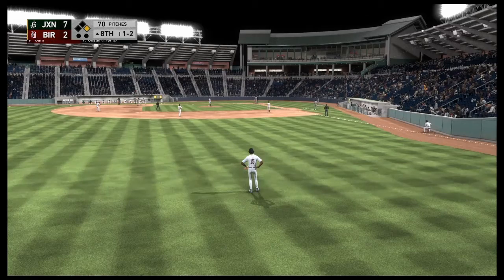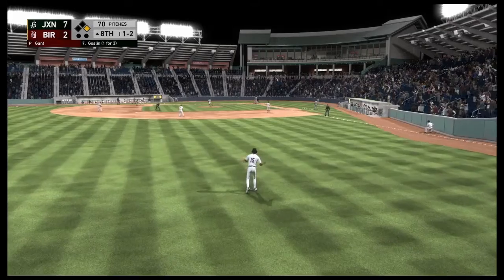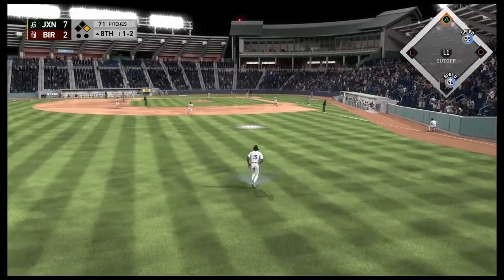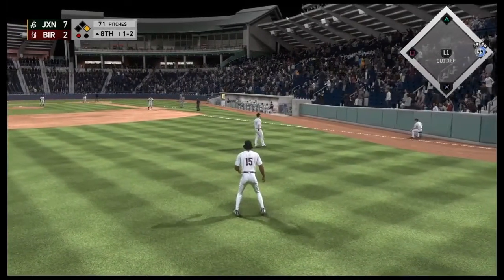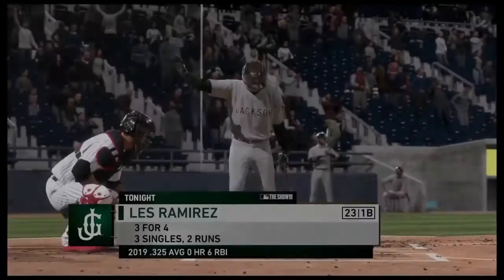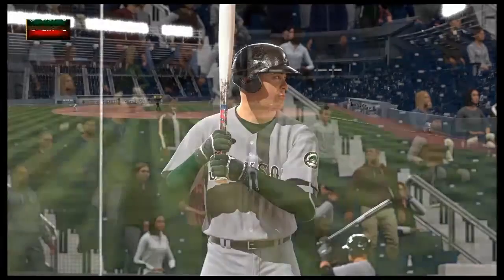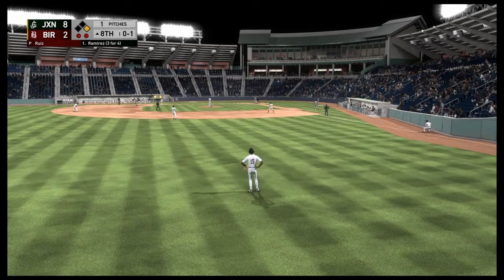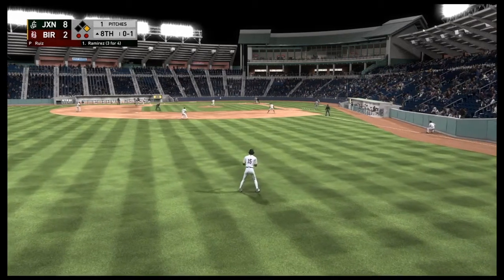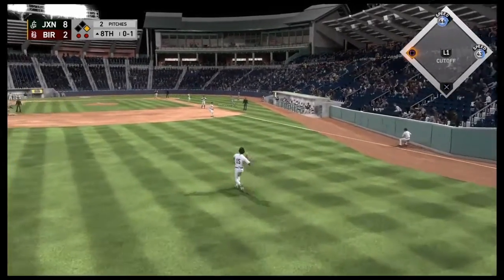Stepping in, Russell Goslin. He got called out on strikes his last time through. Yeah, always frustrating to go down looking. Everybody does it, though. You'll have a few ABs where you get completely fooled. Look for him to be on the attack early in the at-bat. Bourbon will stay with it as he backs up. So the lineup flips over and digging in, Les Ramirez. He singled his last time up, with a pair of outs in the inning. Now a swing, and he gets him to pop it up. In there, a base hit.